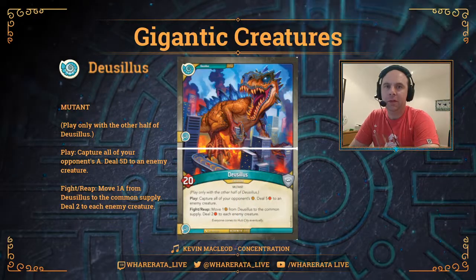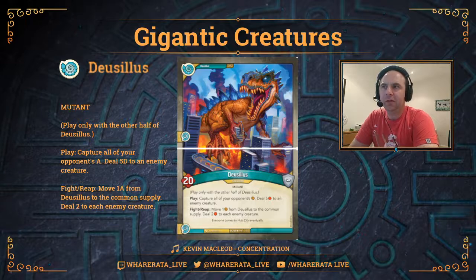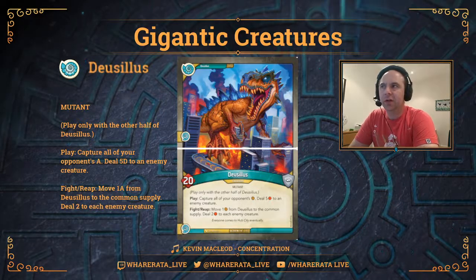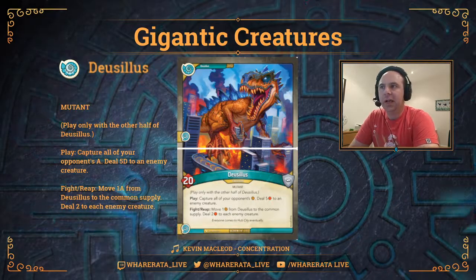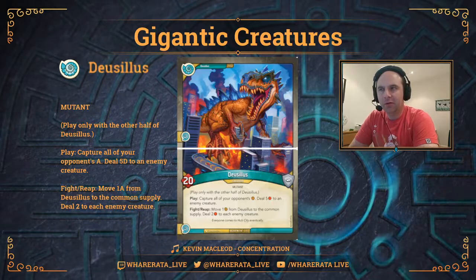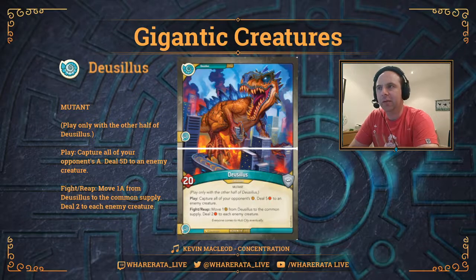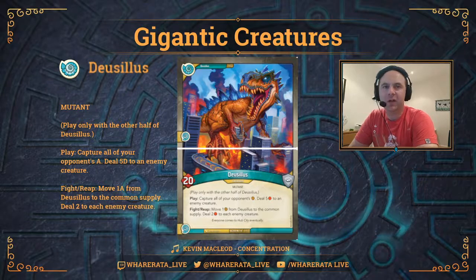So first up, probably the one that we've all seen already, Deus Illness. It's a Saurian 2-part gigantic creature. It's a mutant. Play: capture all of your opponent's amber, deal 5 damage to an enemy creature. And it's got a fight reap ability: move 1 amber from Deus Illness to the common supply, deal 2 damage to each enemy creature.